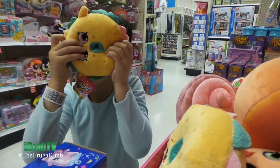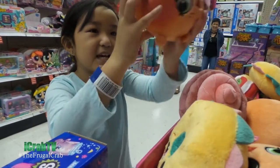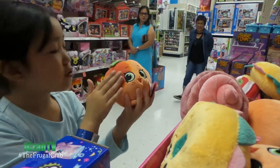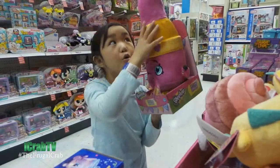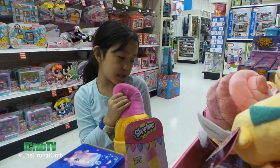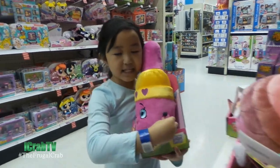Can you see me? I see you. Oh, look, and there's a peach. So over here, she's smooth and everything. And over here, she's soft. Peach, would you like to be my friend? Big old Lippy Lips. Time to put my lipstick on. So if you didn't know, Lippy Lips is the sassy one.